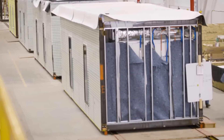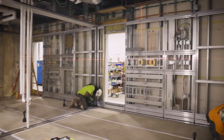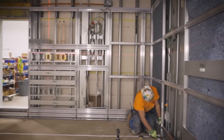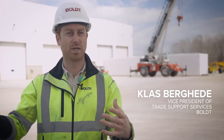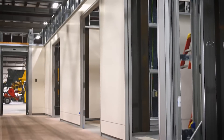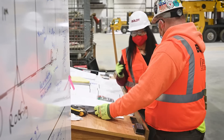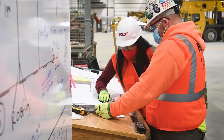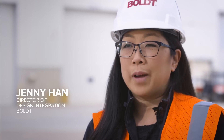We choose to build mock-ups on the modular projects because of the complexity and the preciseness of the planning. We have these pieces that we put together in a prototype or mock-up space, being fabricated just the way that they would in real life. As we created the mock-up, more and more lessons learned were tested out and applied, so it enabled us to have a really strong and compact fabrication cycle.